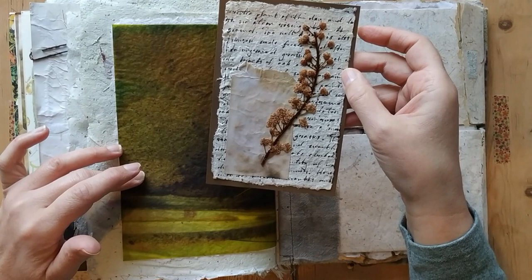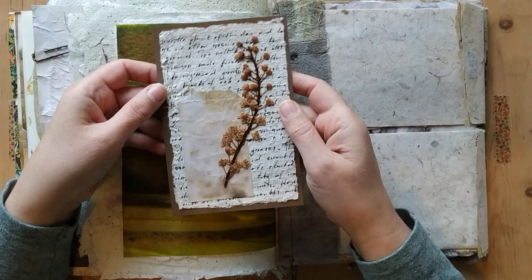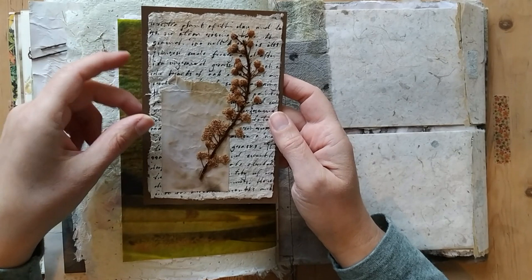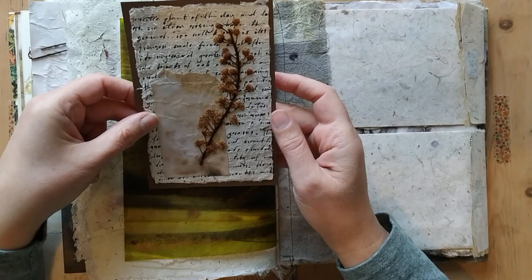There's another one. This one, handmade paper background, and I've used a very rough paper so that when you write on there, it kind of doesn't really write very well. So it's like it skips and it makes a really nice effect for background. So you kind of lose a bit of the continuity of the writing. So it makes it kind of fade into the background, which I really like.